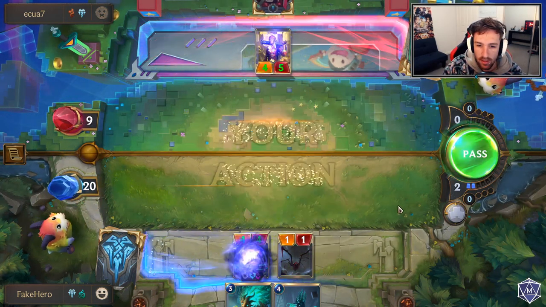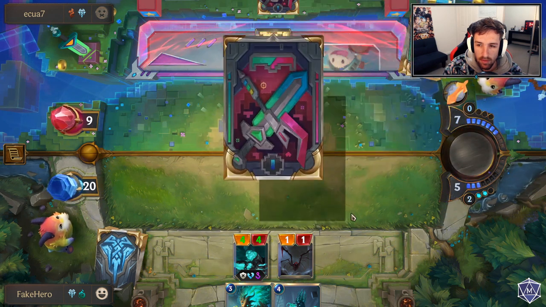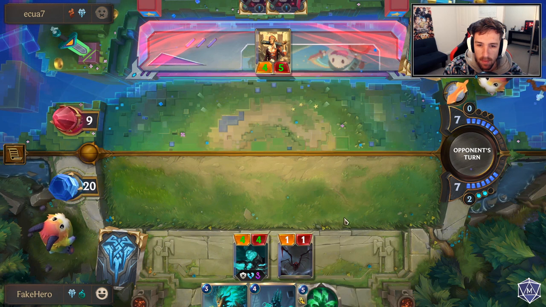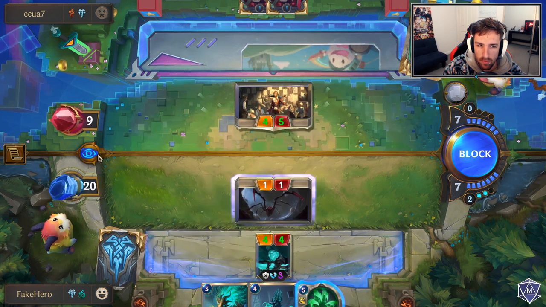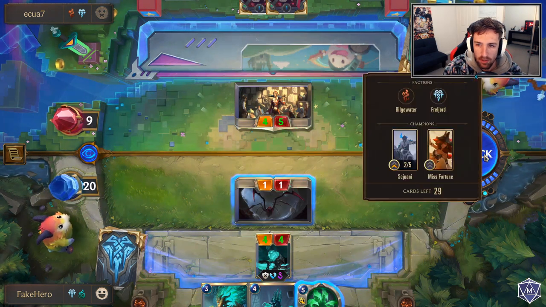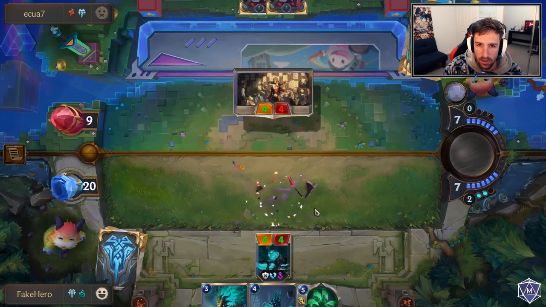Success. Get you noticed around here. Kind of weak. Don't stand in my way. So I'm just going to chump you. Now I'm gonna play Chrono for everyone.